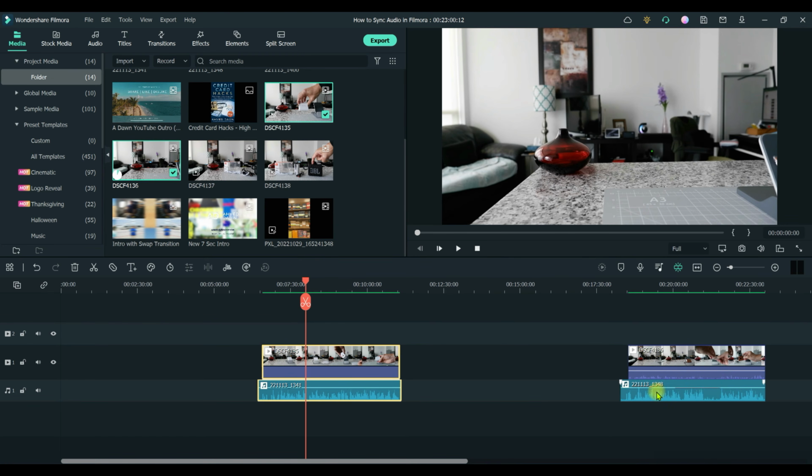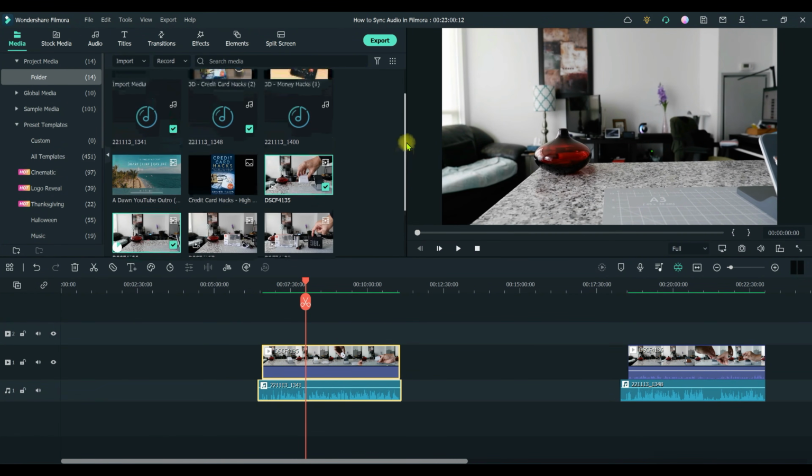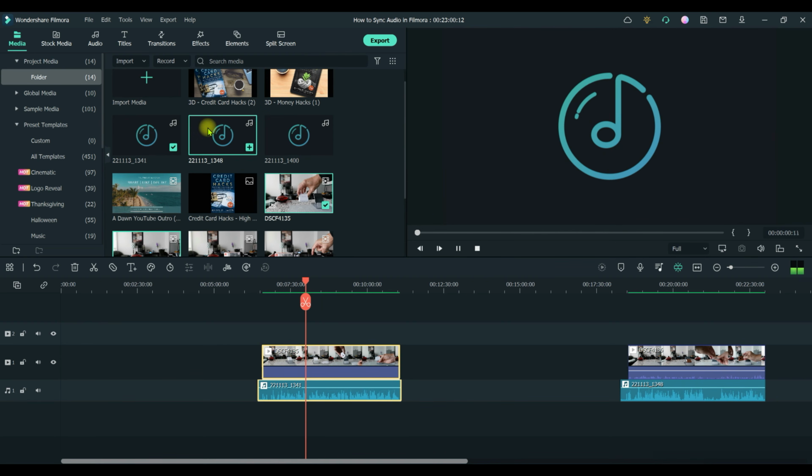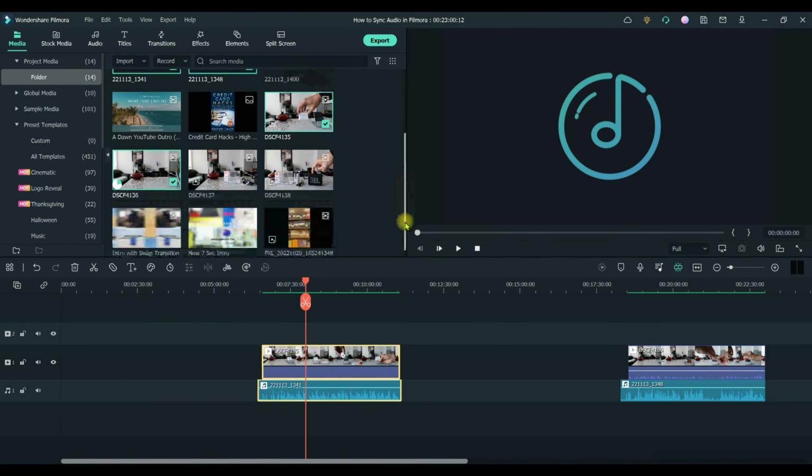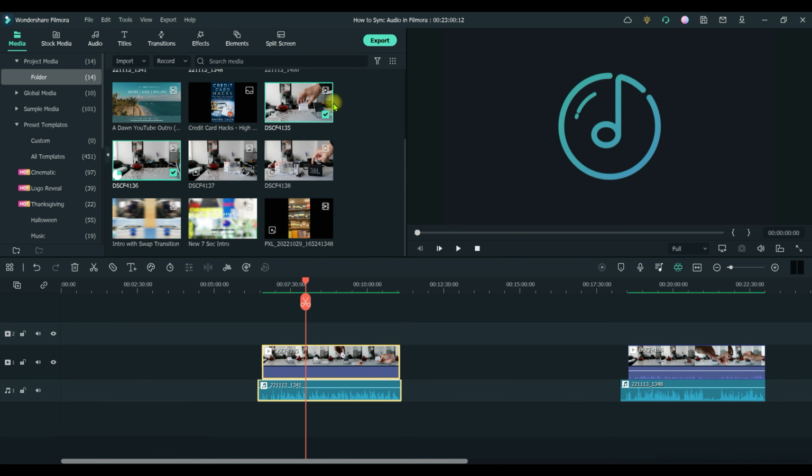So now we have four clips, two here and two here, and they are two different sets. I'm going to see if I can right click here and if it works.